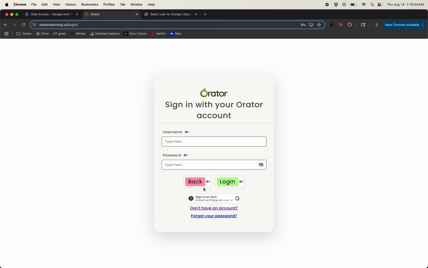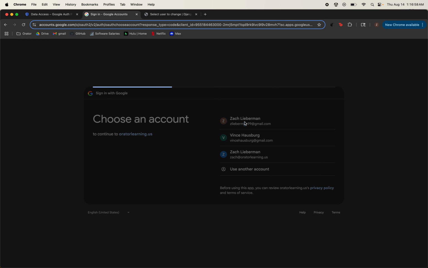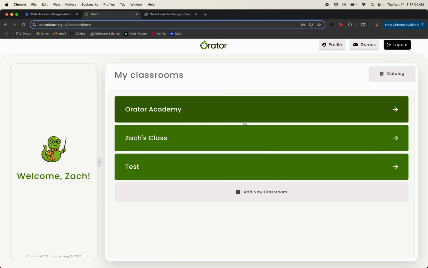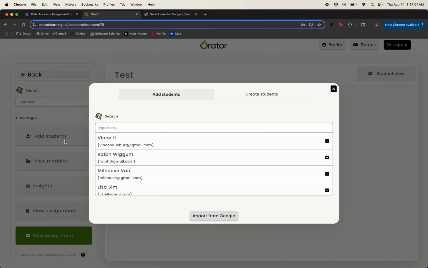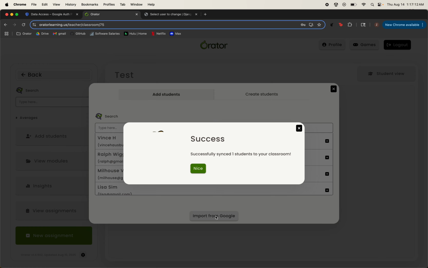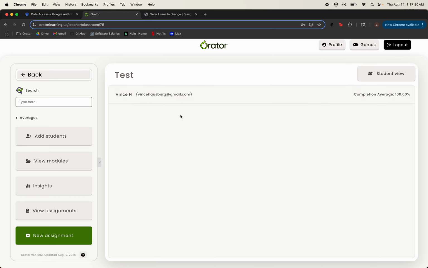So if I log back in with my teacher account through Google, and I go to add students, now if I were to import from Google, it would take that user and add them to my classroom. And now you can see that user shows up.